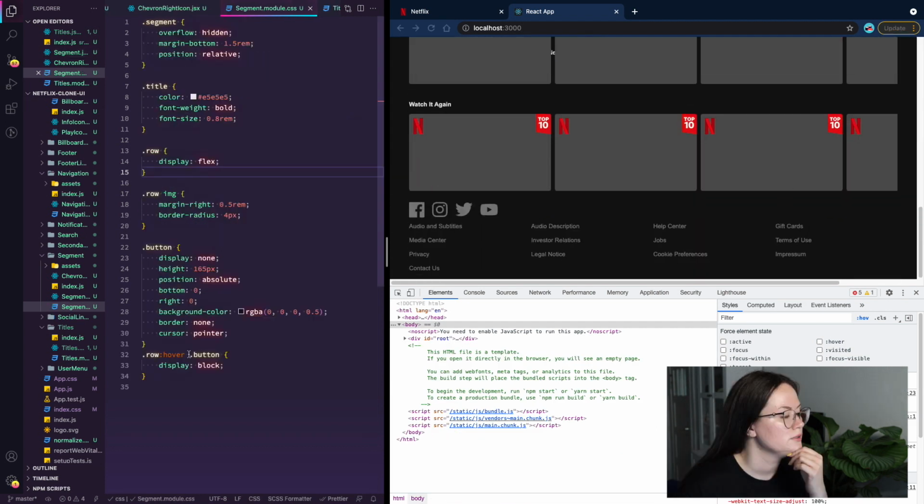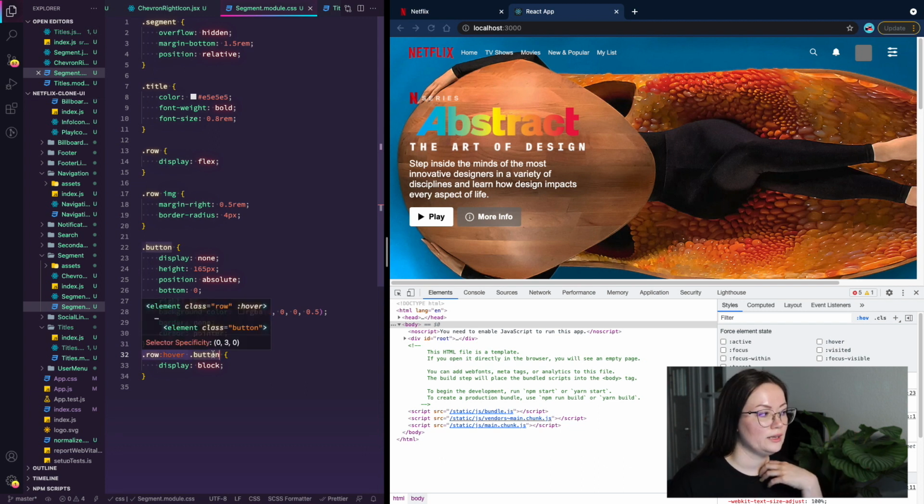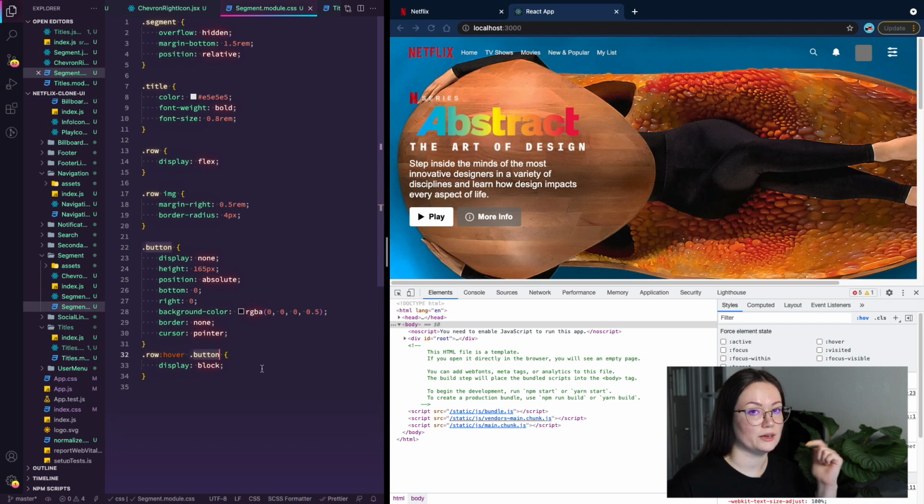Yeah, nice. So what this selection means: an element with a class .row, whenever the user is hovering on it, find an element that has a .button class in it, change its display attribute to block. In our case, the button wasn't inside of our row, it was a sibling element, not a child element. We could have done something else here, but you could actually just put the button inside of the row, because it is inside of the row, right?